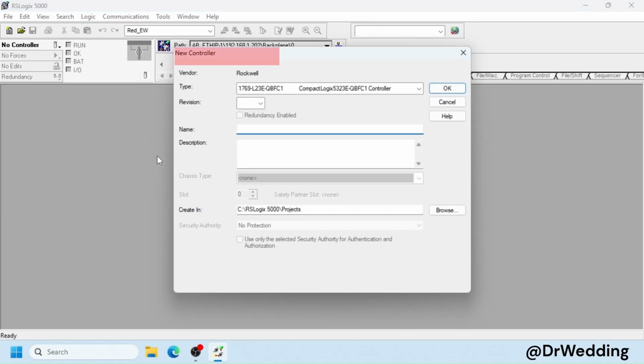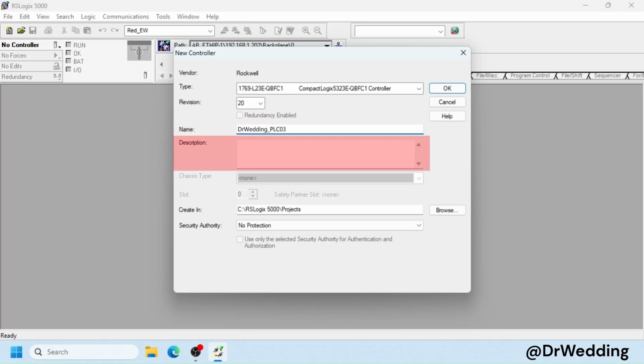This will bring up a new controller window. If this is your first PLC program, you may want to replace the word controller with the word project in your mind. So you will think of this as the new project window. Start by entering the type of hardware you are using. This is the controller in my lab, but your controller may be different. You must select the software revision from the drop-down menu. I am using 20. You also need to give your project a name. If you enter a space, it will be replaced with an underscore.